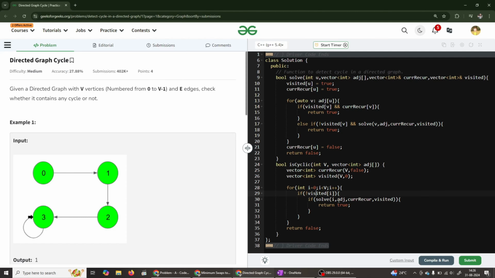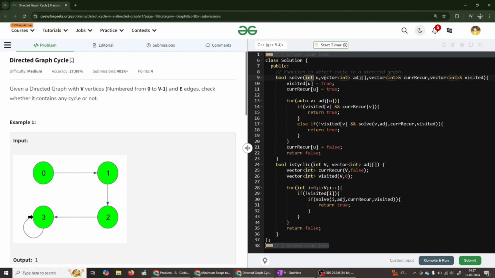So if current recursion runs and comes with the solution that there is a cycle, then we return true, that there is a cycle in this, else return false. Now we'll come to the recursion part. While mentioning the solve function, we have passed 0, sorry, u, meaning i, currently 0.